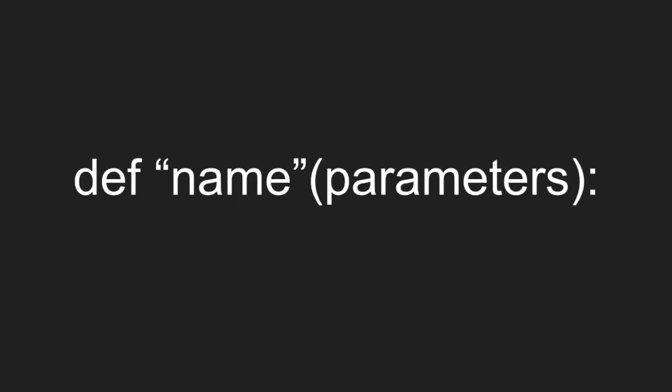Here's an example of how we declare a function. We start off with def, and that's a keyword which says that we are defining a function. Then we have the function name. This is in quotations here, but it's not normally in quotations, and it represents any unique name, as you would name a variable. I often recommend calling it something like a verb, like calculate the product, which is one of the examples we'll talk about. And in parentheses are all the parameters.